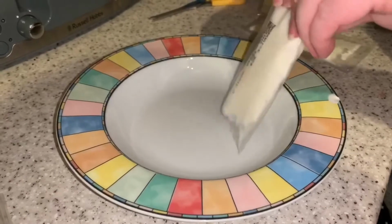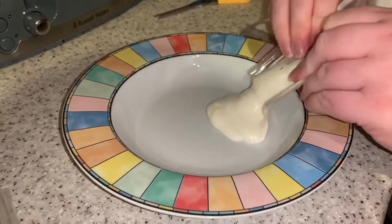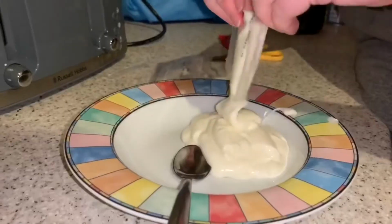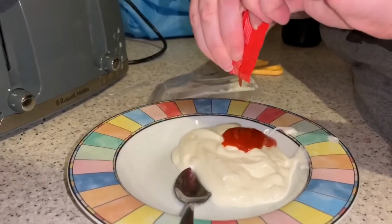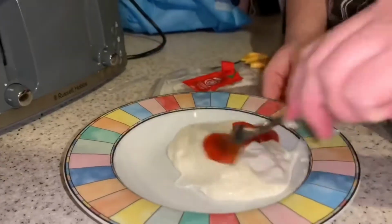So we just add the 4 containers of mayo into a bowl. And next step then, really simple, you just get 1 sachet of the sriracha and we're just adding that into it and giving it a good mix.